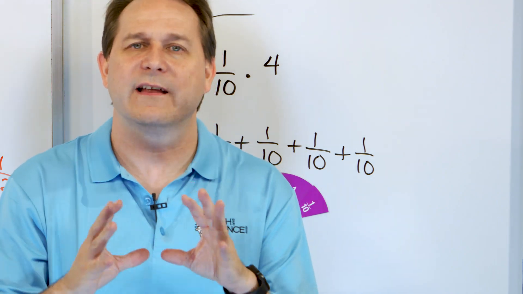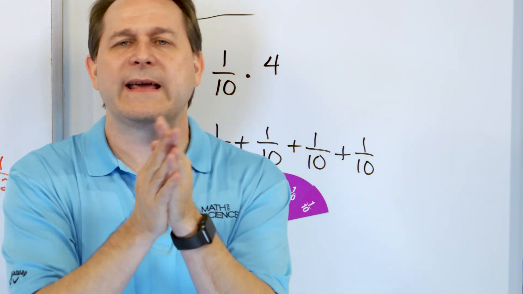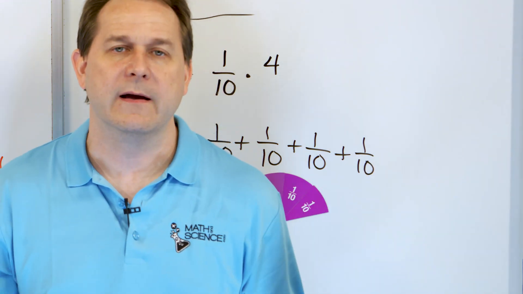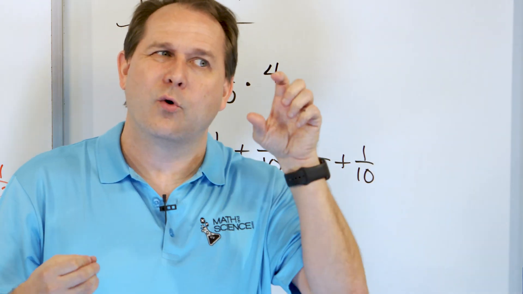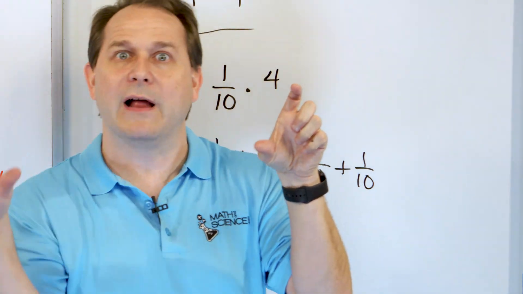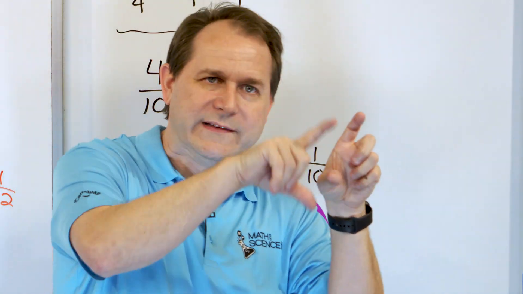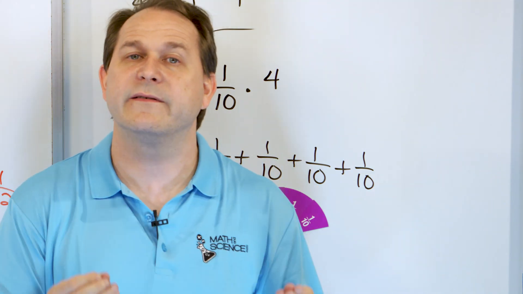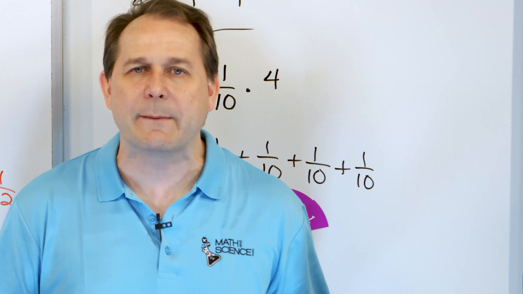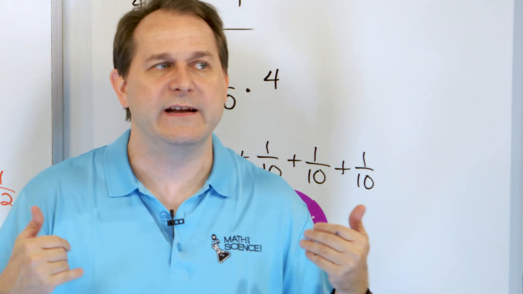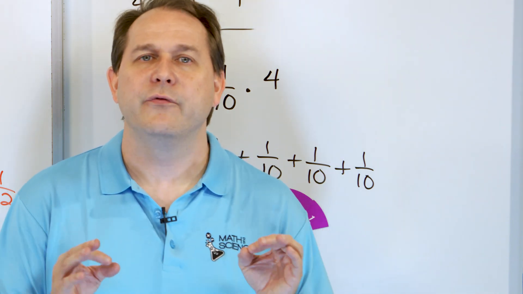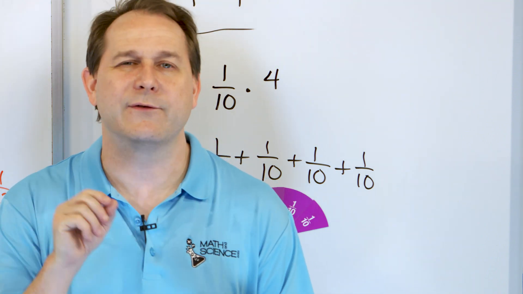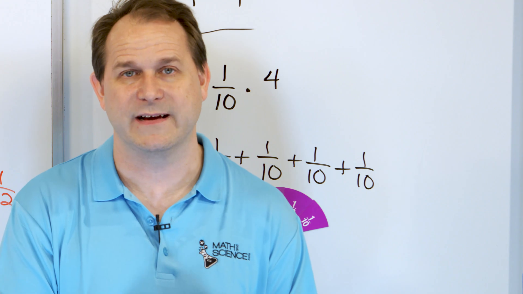So here in this lesson, we're just trying to get you to think about fractions in different ways. Yes, it is 4 out of 10 slices of a pizza. But it can also be thought of as 1/10th multiplied by 4, or 1/10th plus 1/10th plus 1/10th plus 1/10th. We can think about fractions in different ways, and sometimes the different ways are helpful in different problems. Please practice these yourself, and when you feel like you understand it, follow me on to the next lesson for a bit more practice.